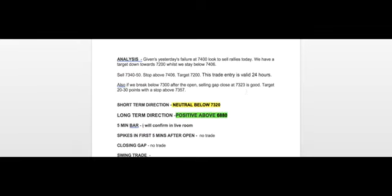Let's go over the live trading room on the 20th of November. The day before, on the 19th of November, we'd seen a very big failure at 7,400. The market had gone out, taken some stops above the previous weekly high, and then reversed sharply. That sort of action is very negative. Because of that, we had a target of the FTSE moving down to 7,200. So yesterday we were only looking at reasons to sell the market, expecting that move down.